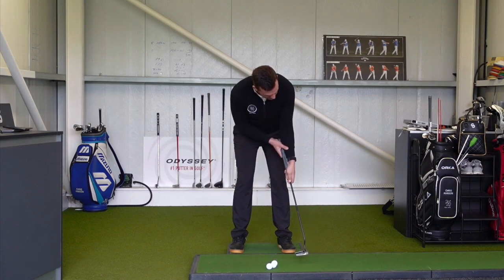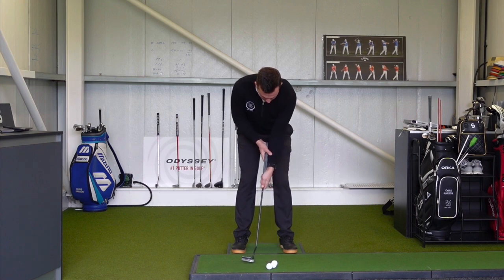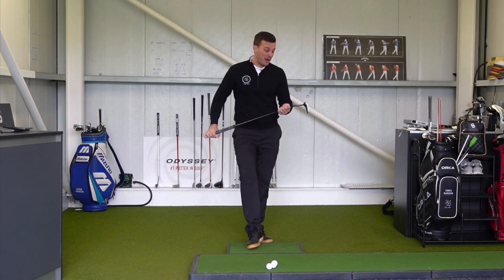Again, fast greens, like you're putting around Augusta, you're not having to move your body or the putter as fast. It's a lot easier to keep still. But as soon as you've got some speed into it on slow greens, I think it's probably going to be quite difficult for most people.